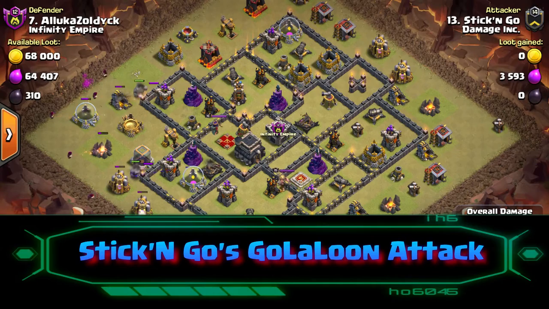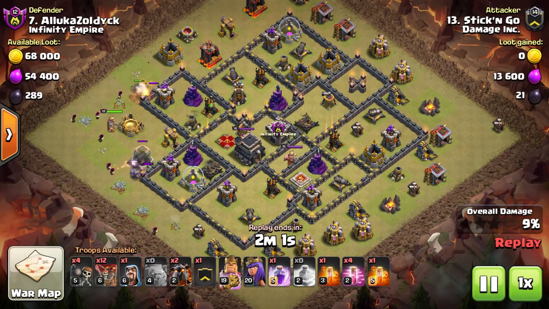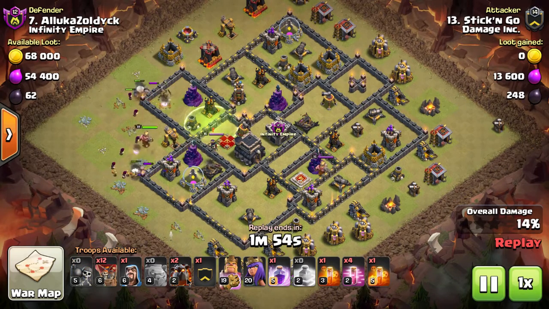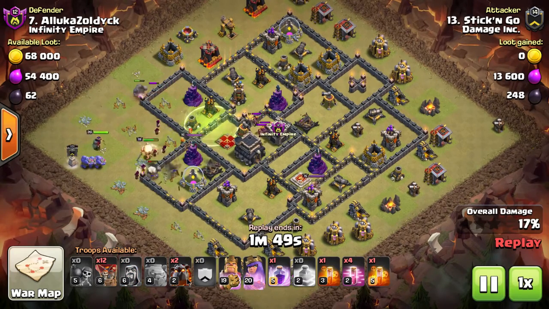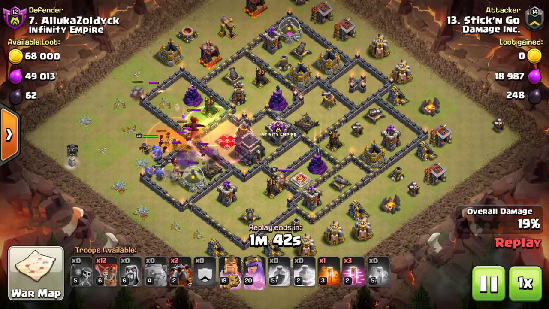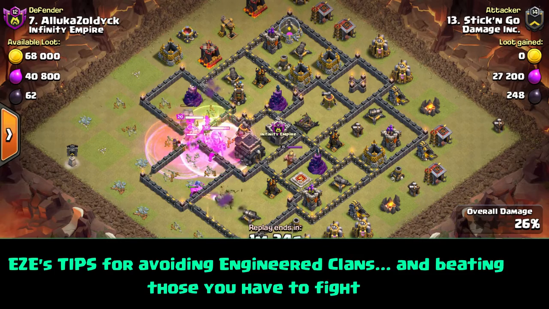So this is a Golaloon, another real popular attack. The goal with the Golaloon is you're going to bring the Golem in with the heroes and usually with wizards. Some people will bring bowlers in with them, and you're going to take out a couple of the key defenses, mainly the air defenses. So you can see right here, Stick and Go is going to go into the left side of the base, and he brings the Golem in. He's pulling the Clan Castle troops. He's going to poison and kill the Clan Castle troops. He's going to push his troops into that part of the base and try to take out those 2 air defenses on the left side. And then he can bring in the air portion of the attack and take out the rest of the base.